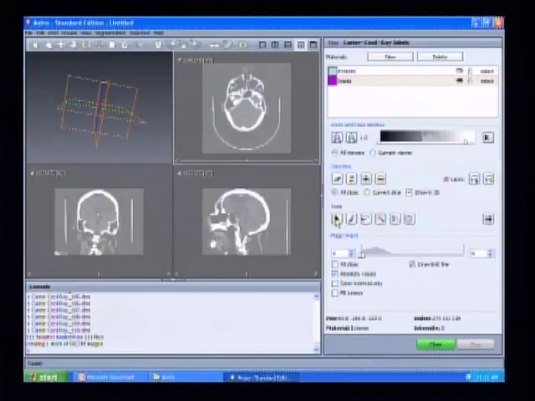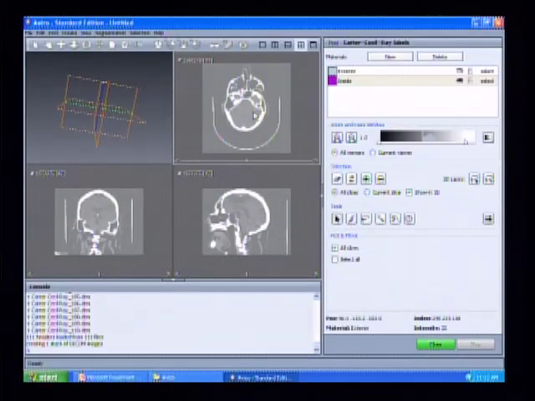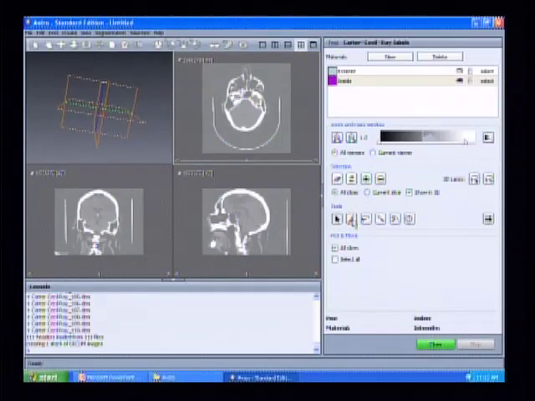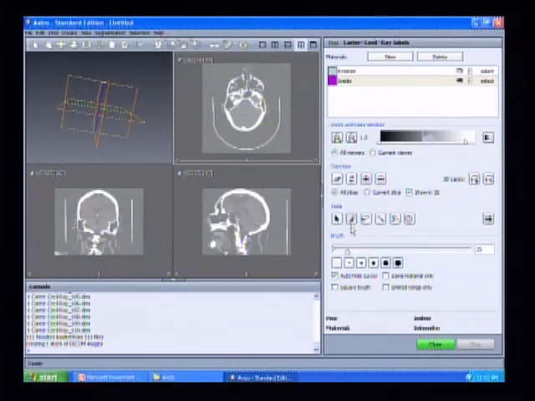Your segmentation tools, which are described at the bottom of page 5, start with your arrow. This arrow basically picks any region. Right now there are no boundaries on your image, so if you select anything, it's just going to select the entire image. You also have this brush tool, which is probably the most convenient of everything. If you select it, it has set sizes that you can choose, but it also has this toggle bar, so you can make the brush as big or as little as you want.